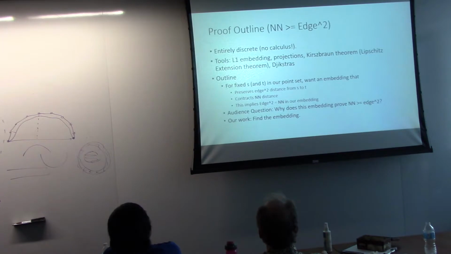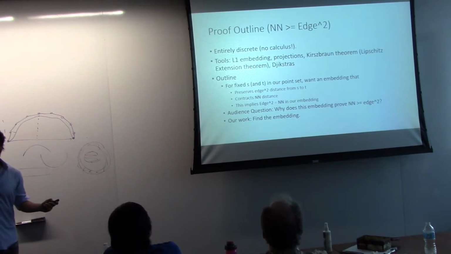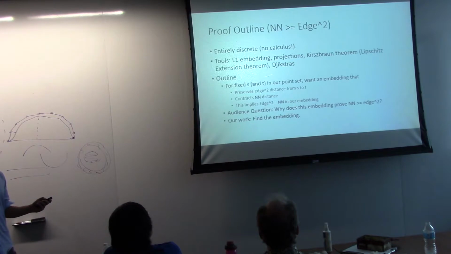Our tools include L1 embedding, projections, the Kirszbraun theorem, which is sort of a contraction theorem in computational geometry, very cool, and basic Dijkstra's algorithm. So it's actually extremely low technology, with the exception of this rather remarkable theorem proved by Kirszbraun in 1934. We'll be going over what that is later in the talk.